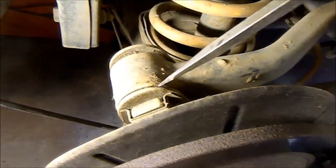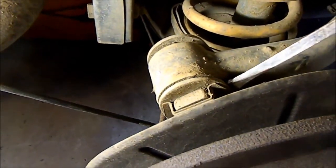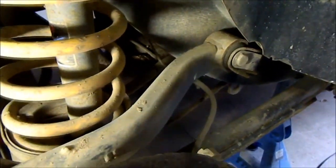One thing that does make me a little bit suspicious is that this bush here, it does seem a little bit soft. It's not that bad. It may still be roadworthy, but it looks like the arm sort of worked its way over this side. These are pretty easy to replace. There's a tiny bit of perishing there. Now theoretically that could still be roadworthy.